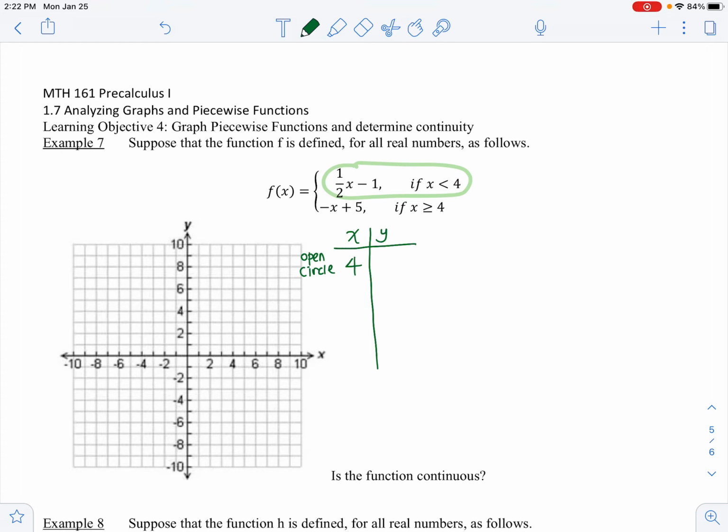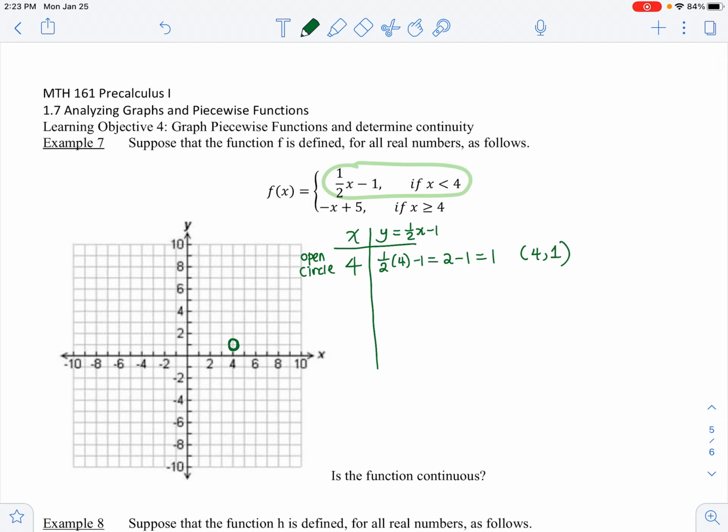All right, because remember the function is half x minus 1. If I plug in 4 into this, let's see what we get. Half of 4 is 2. 2 minus 1 is 1. So we're going to plot an open circle at 4, 1. Let's do that. 4 to the right, up 1. Open circle right here. And I need a couple more. I mean, the minimum is 2, because in order to draw a straight line, we just need 2 points. But I think I'm going to do more than 2, maybe like 3 to be safe.